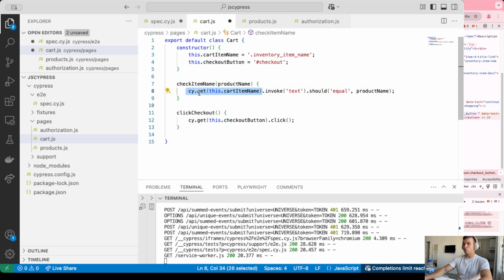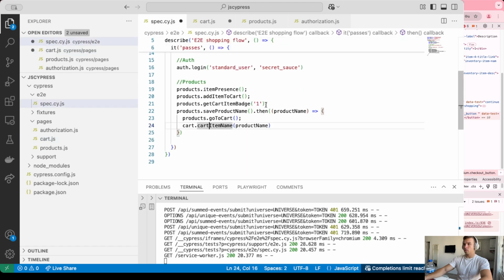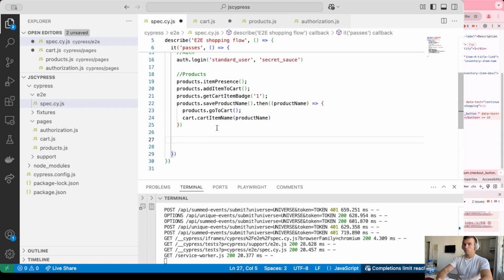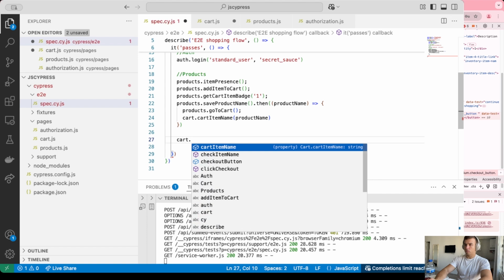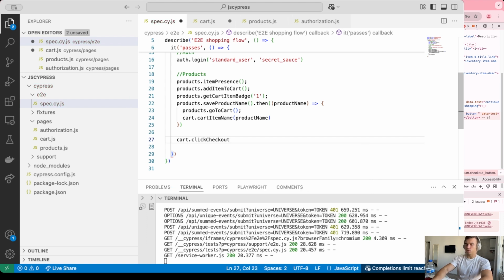With the selector, we're going to get this element and then compare text. Get text and compare it. It should be equal. And the last command will be cart click checkout.